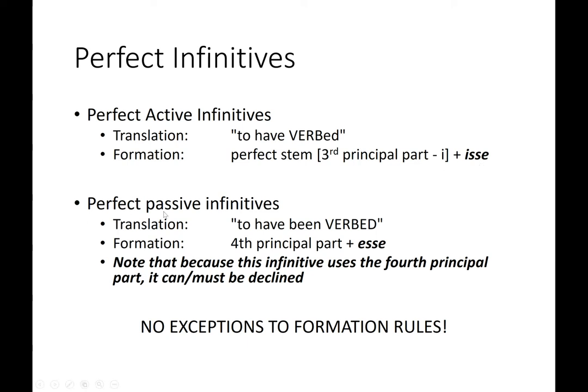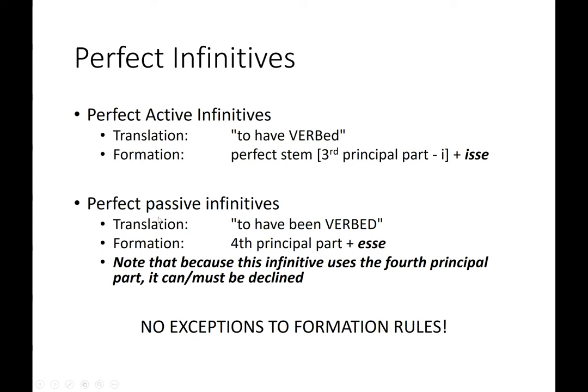The perfect passive infinitive, okay? So again, go step by step. It's an infinitive, so you say to. Perfect, so it has have. Passive, so it has to have be, being, or been. And then you can fill in the rest yourself. So to have been blanked. Just like the perfect passive form that you learned in the indicative, it's the same pattern: fourth principal part plus a verb to be. And in this case, because it's an infinitive, you're going to use the infinitive of the verb to be, which is esse. So it's always going to be esse here.